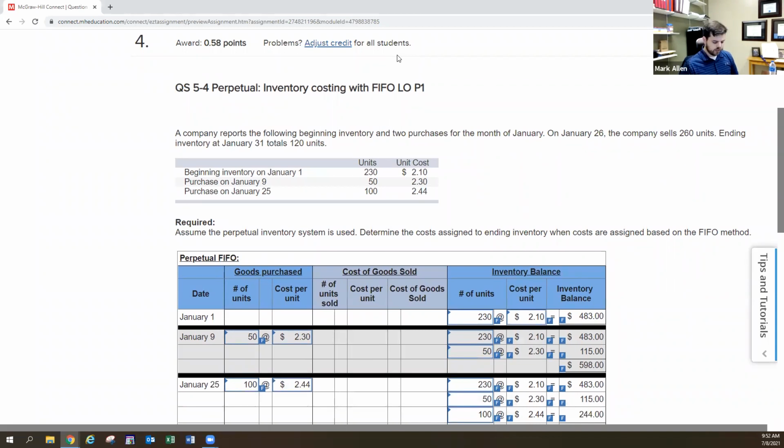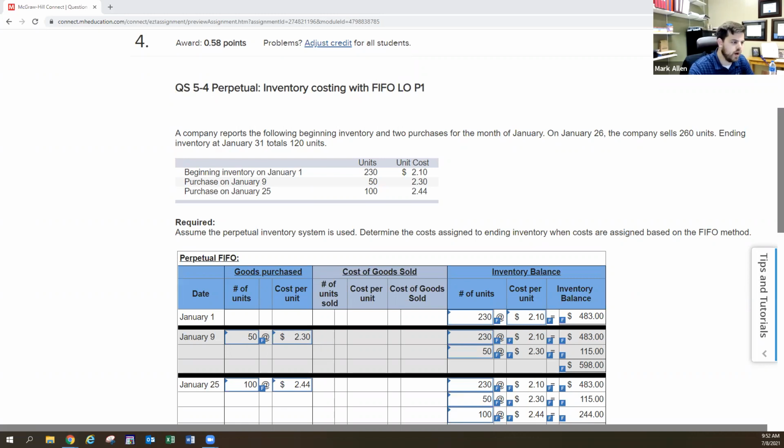Now here in number 4, we start to get kind of to the meat of chapter 5. So here in chapter 5, there are a couple of key topics, a couple of key items that we need to be careful of. And one of those is this idea of FIFO, right? So we talked a lot in the lecture about what FIFO means and how it works. But just quickly remember, FIFO tells us this is first in, first out. That is the information that is being conveyed when I'm looking at FIFO information, right? So whichever inventory units the company got first, those are the ones that we are assuming are sold first.